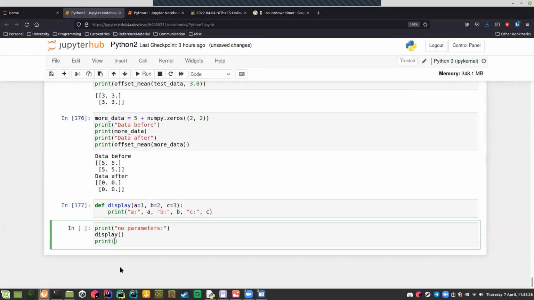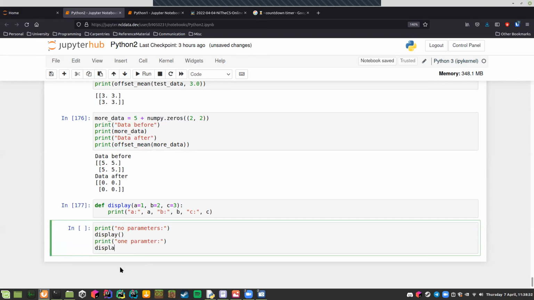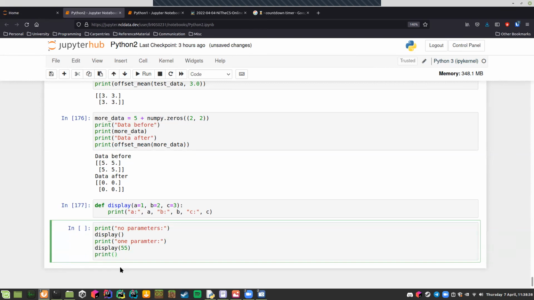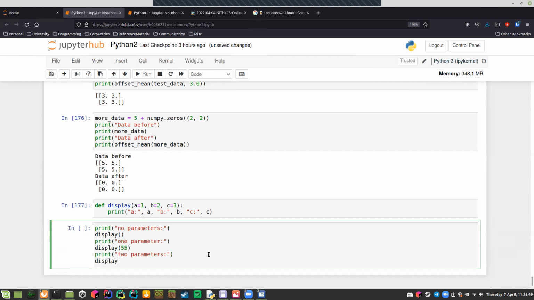And then if I print with one parameter, I call display with A specified. And then I print with two, and call display with 55 and 66.